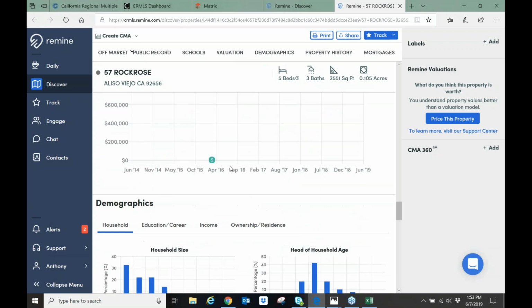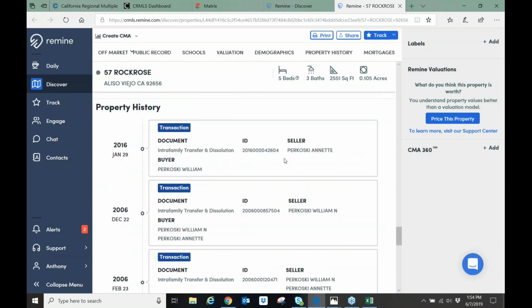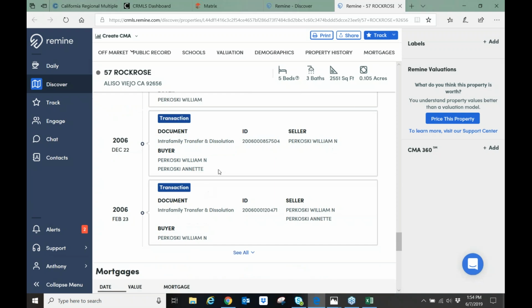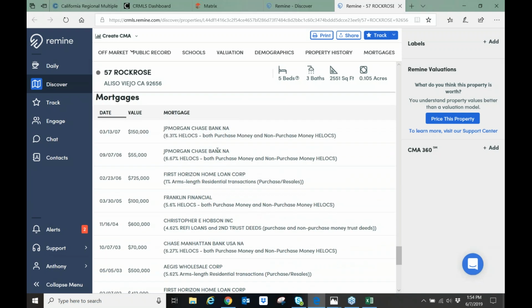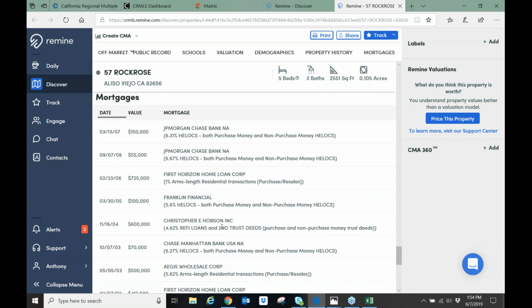Down below here, we got some demographics, the household size, head of household, property history information. Here we get to see all the different types of transactions on the property. We even get to see all the different mortgages that this home has ever had. So down below, we see that back in 2007, a $150,000 loan was taken out at 6.31%, which was a HELOC.